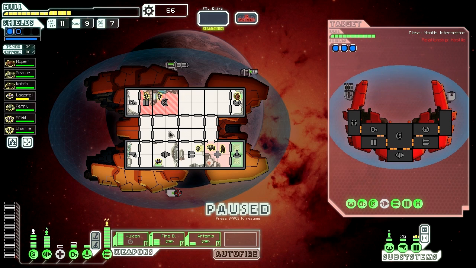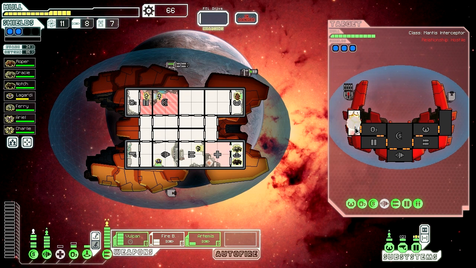Ram the bastards. I broke their engines. I'm okay with that. Firebomb there. Hi, guys. Mad bastards. Turn that off. Hi guys, how are you today?